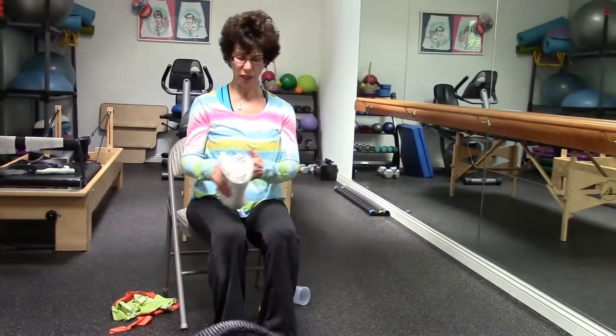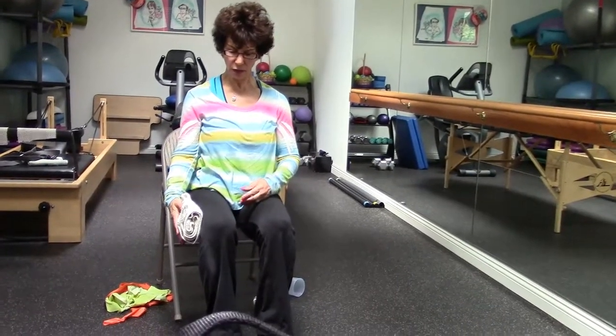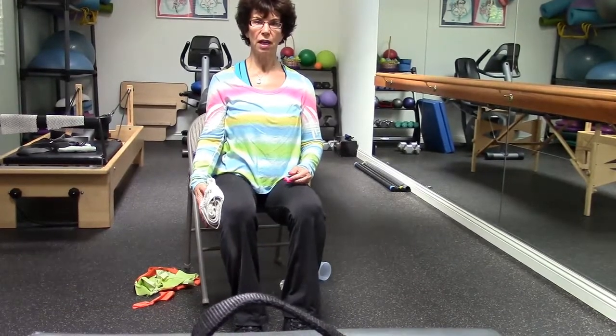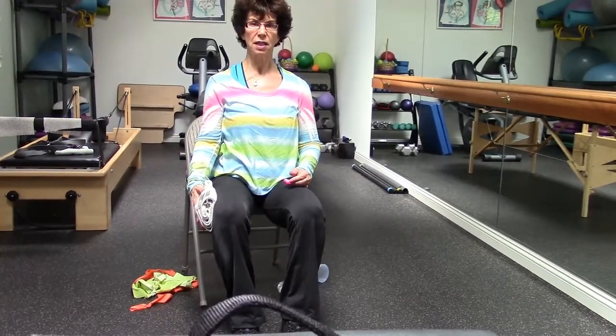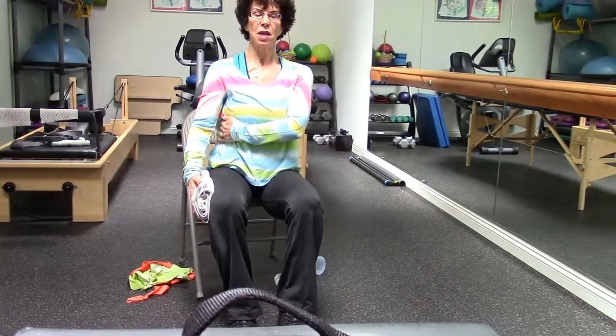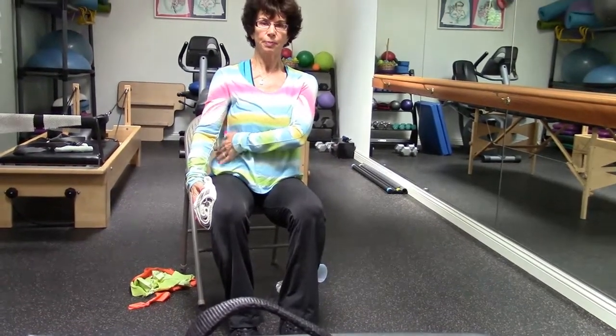And then of course you change legs. I won't have to show you how to start it, but basically you're going to push out with your leg and push in with your hand and towel, and you'll feel this side of your arm tighten up, this side of your abdomen, the lateral side, tighten, and you relax. And push again, and relax.